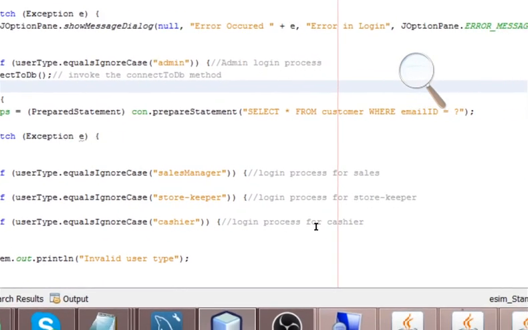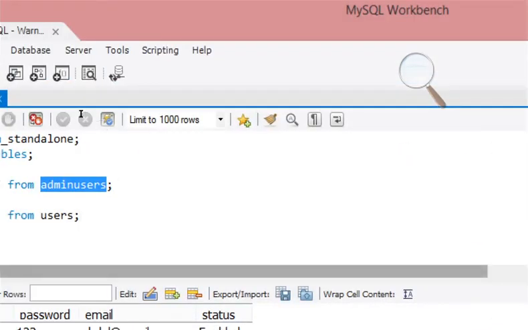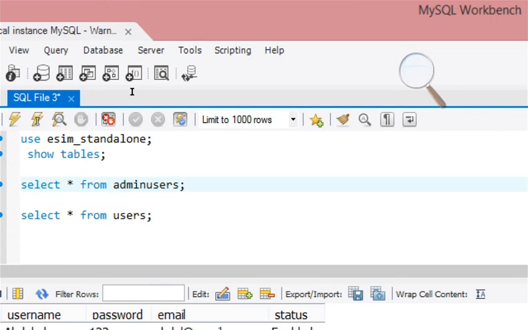Okay, so here I'll select from, let us check this query. We want to check if, select from where username equals something and password equals something here.